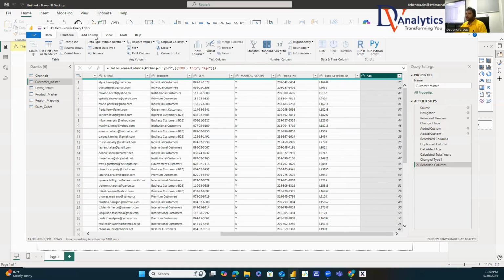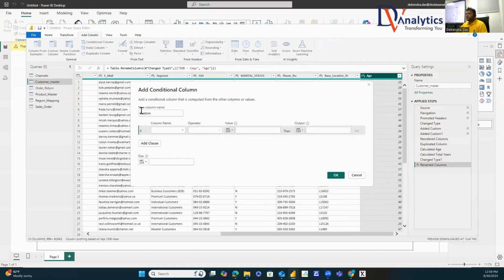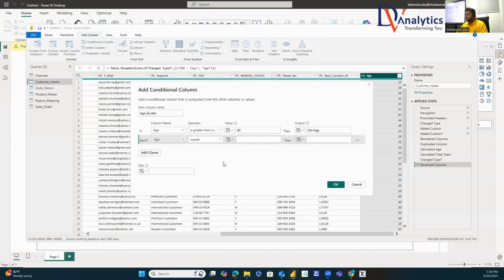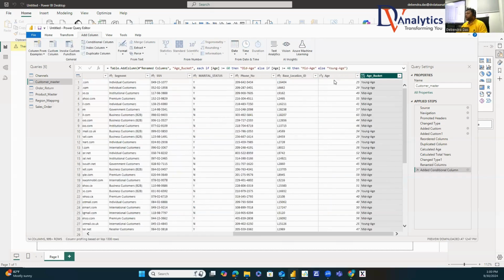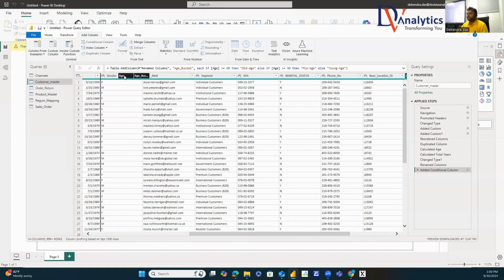From the age you want to calculate the age bucket. So I'll go for add column to create a conditional column. Now in this conditional column I'll say age underscore bucket. So when I am writing here age underscore bucket, I'll be selecting the column name as Age. If the age is greater than equal to 60, I will be saying here it should be Old hyphen age. Got it now? Same way, if I go for adding this age and I'll say greater than equal to 40, I'll call them Mid age customer. Else I will call them Young age customer. If I do so, I got my age and age bucket. I should drag this and keep it beside my date of birth. Right, guys?